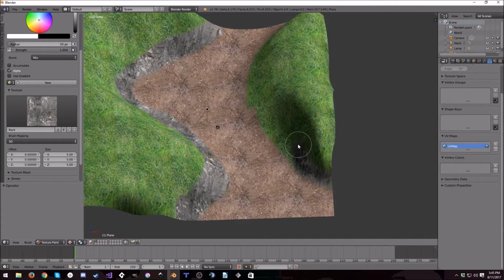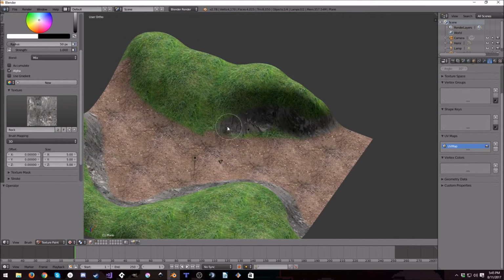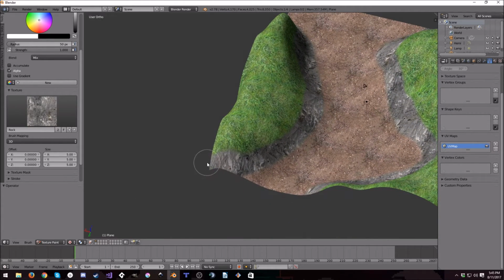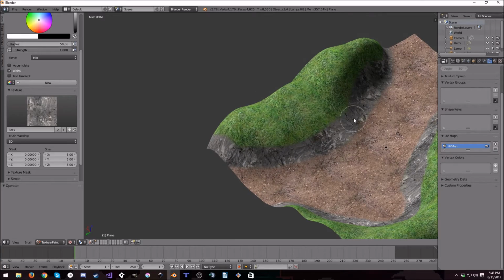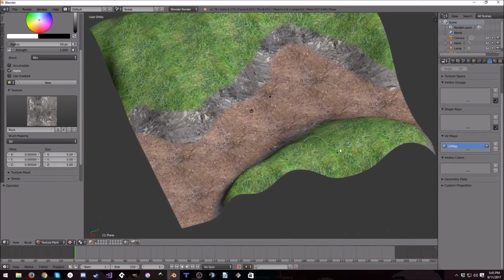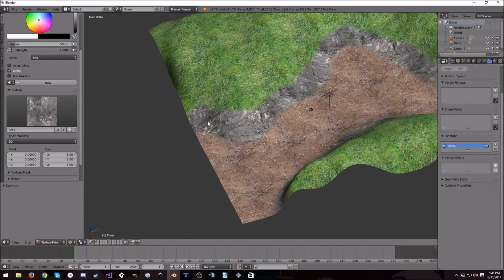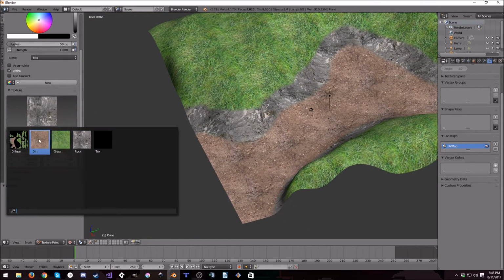And let's see here. Okay, and that looks really good, actually. So yeah, I mean, just do a little touch up. Let's go back into the dirt here.